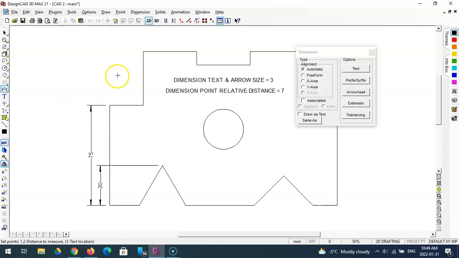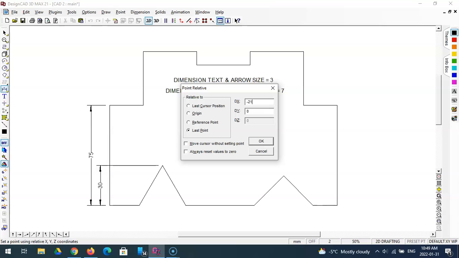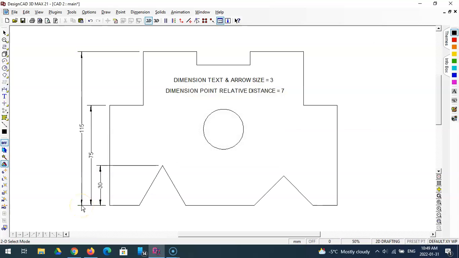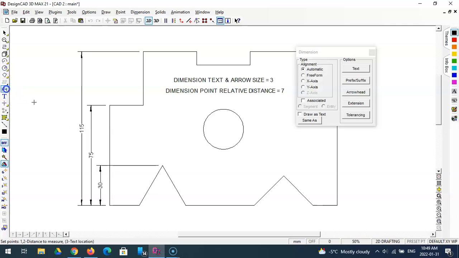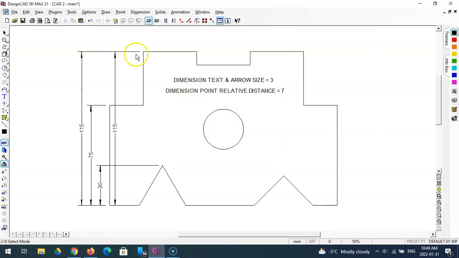Our third layer is going to be 21. In this case, we're going to go up here first, and we're going to right-click here, and then we're going to go point relative, -21. If I would have went from here first, right-click, and then went -21, it would have went 21 from this point here, and then this would not be set in the right area. So make sure that your point relative value is from the last point that you clicked on.